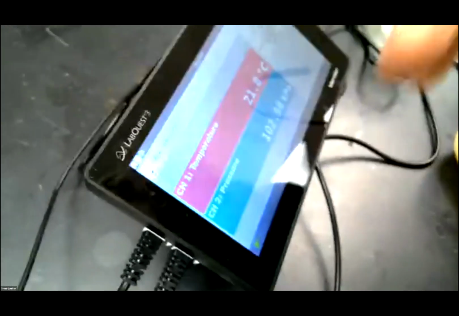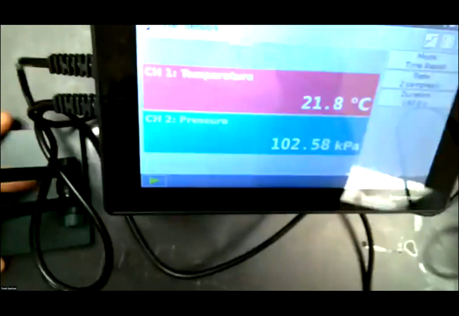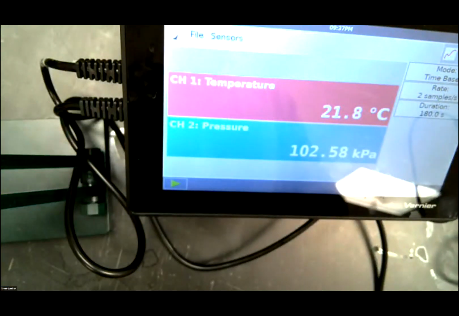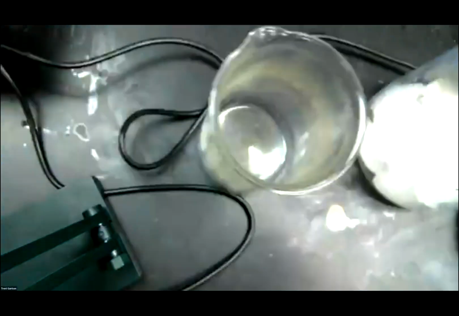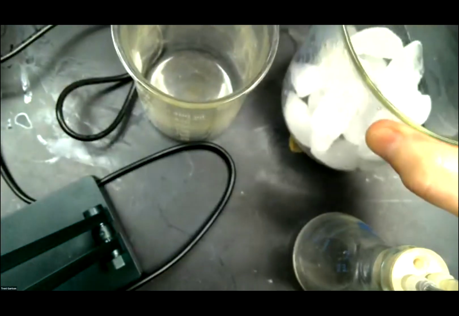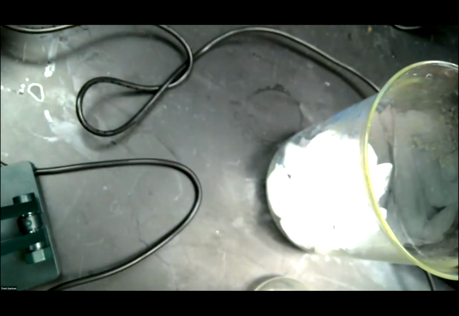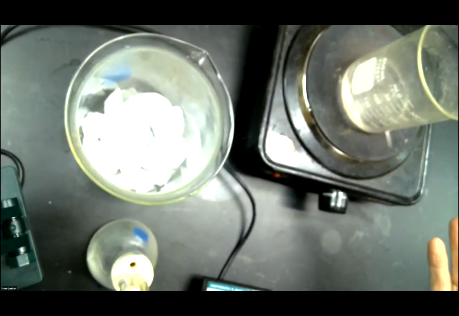So what you can see now is that on my LabQuest, I am able to measure temperature as well as pressure attached to those. So how we are going to design this is now my apparatus. I have got some ice, so I've got a cold temperature. I'm going to get just some normal temperature water. And then I also have a hot plate over here with which I could get hot water.